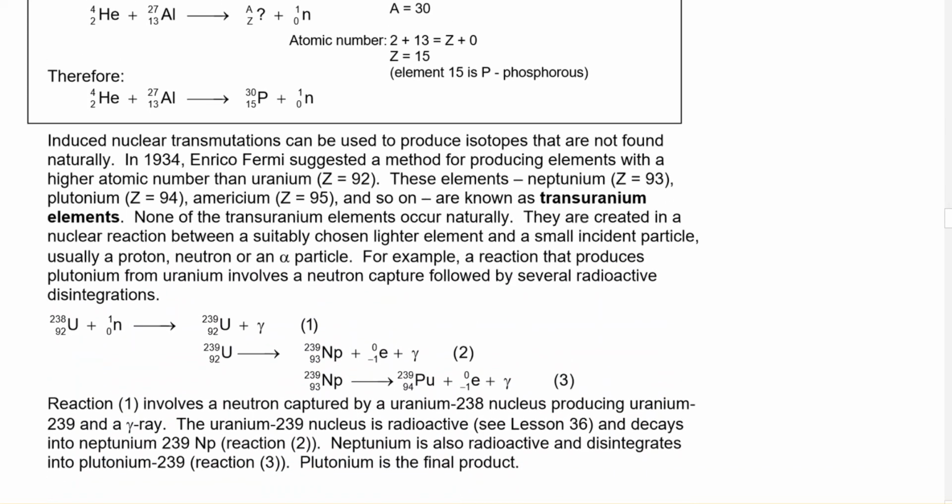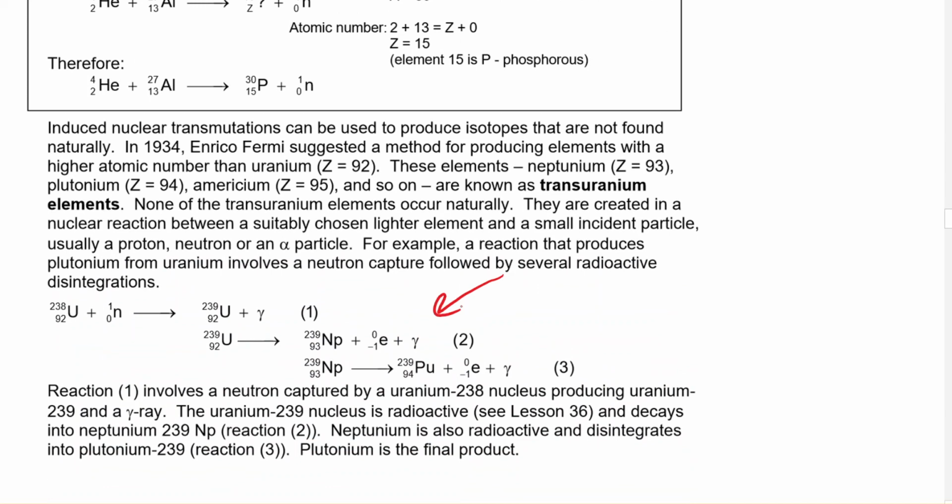Here's an example of that. You don't need to have all of this memorized on how this type of thing could happen. But here's the idea: maybe you start out with uranium-238, and then it's struck by a rogue neutron. Because of conservation of nucleons, that's going to create the same number of nucleons to have uranium-239. But uranium-239 doesn't like sitting there with that extra neutron on there. So within milliseconds, this thing will instantly decay into neptunium, into something else.